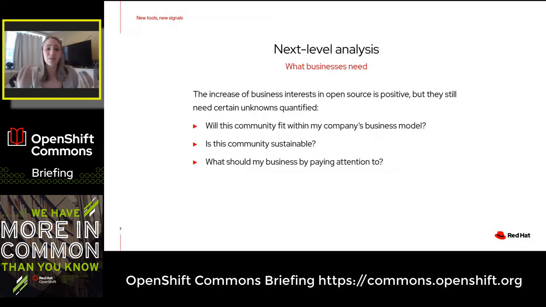Is the community sustainable, and is it compatible for you? Coming from somebody who is relatively new to the world of open source, I've always been asking the question: what should I be paying attention to whenever we start looking at new angles of open source communities? And where does it go from looking at the intuitions of people of the past, and trying to take that knowledge and make it data driven?